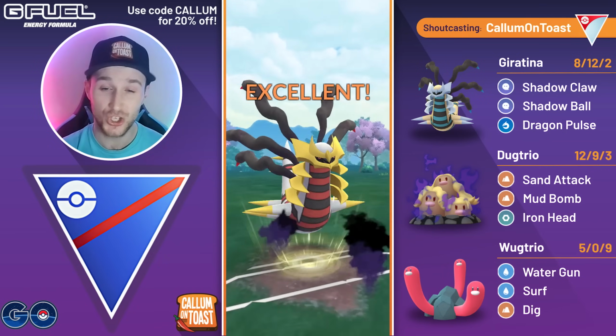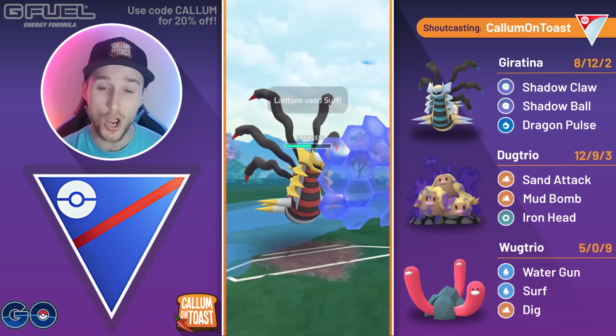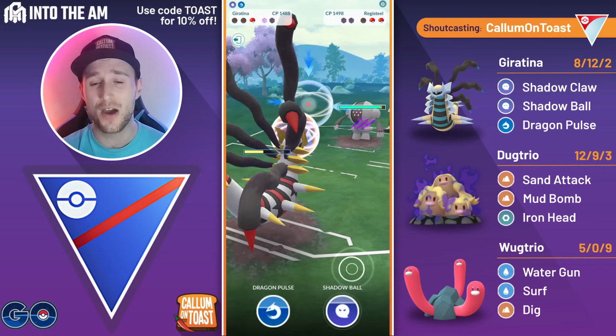We go for the Shadow Ball. Shadow Ball is probably going to put them into Shadow Claw farm down range. So at this point, I'm definitely going to shield the next move here. They go for the Surf. We can go for a full Shadow Claw farm down, and we also have Dragon Pulse to throw if they come back in with the Altaria, but they don't.